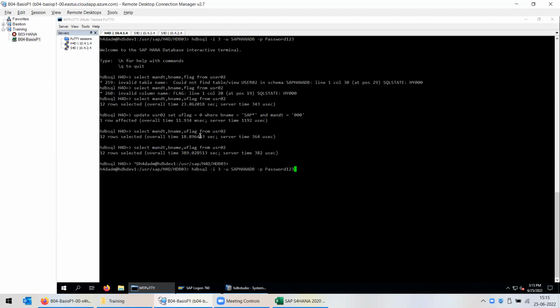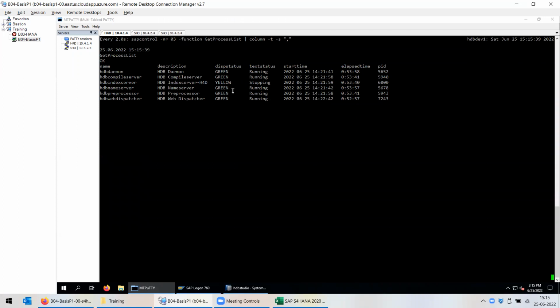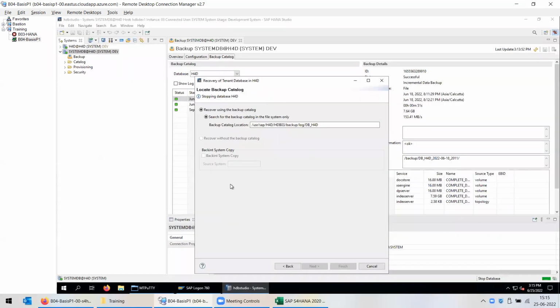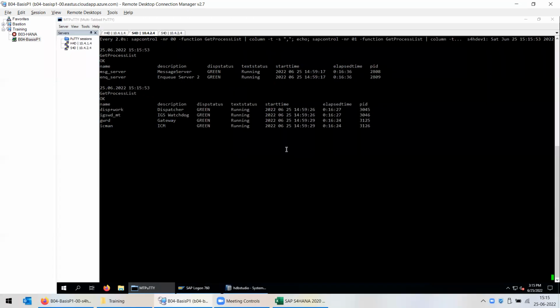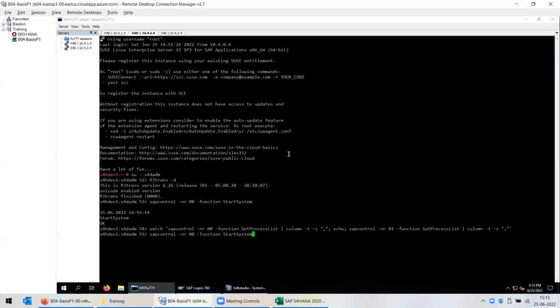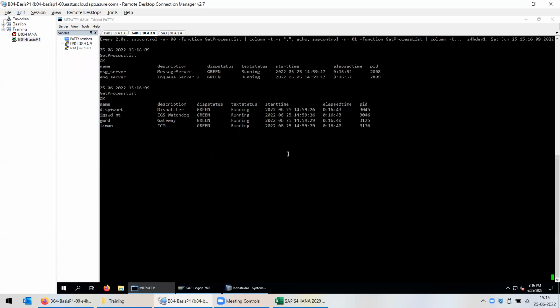Yeah, but we need to stop the application, no? I guess there's no issue with that. Even if the application is started, the users who are connected will face issues, but it is not like the backup will be restored. You can see that the tenant database is getting stopped. Once the tenant database stops, it will start with the recovery process. If you want, for the time being, you can also stop the application. Even if the application is started, the users will not be able to connect. They will get an RABX error, because the system is not able to connect to the database. Other than that, there will be no issues.